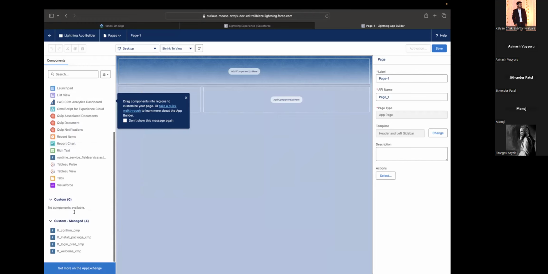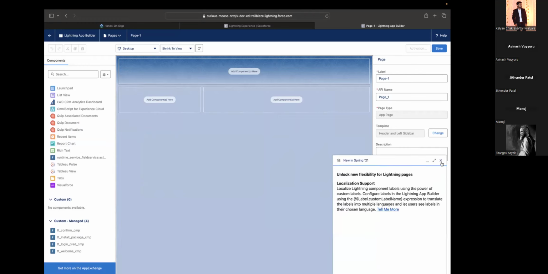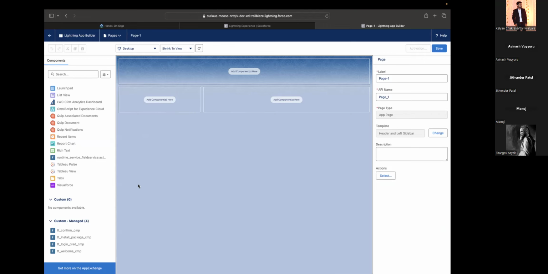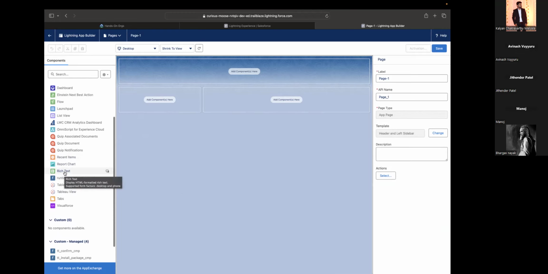Custom manager is there, which is different and we'll talk about later. Custom components he doesn't have because he hasn't used LWC or developed any component yet. But he has the standard components provided by Salesforce, which we can just drag and drop. From that, copy rich text and recent items.